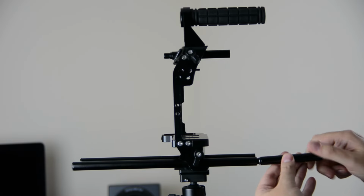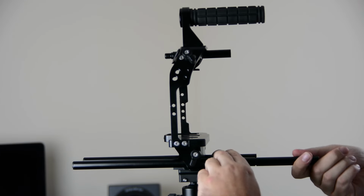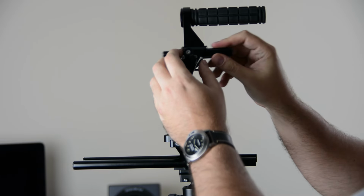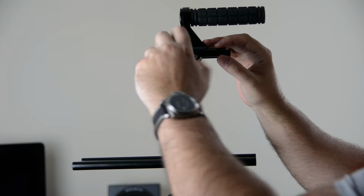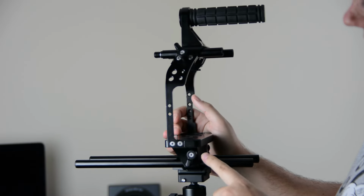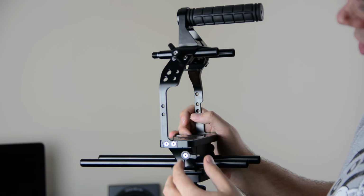So you can attach and lock them in if for any reason you needed to make them longer or shorter. It just gives you a couple more accessory points. You get to choose where you want to mount these things to. And one good thing to mention there, and you might have noticed, is that these quick release thumb locks are nice and easy to adjust.